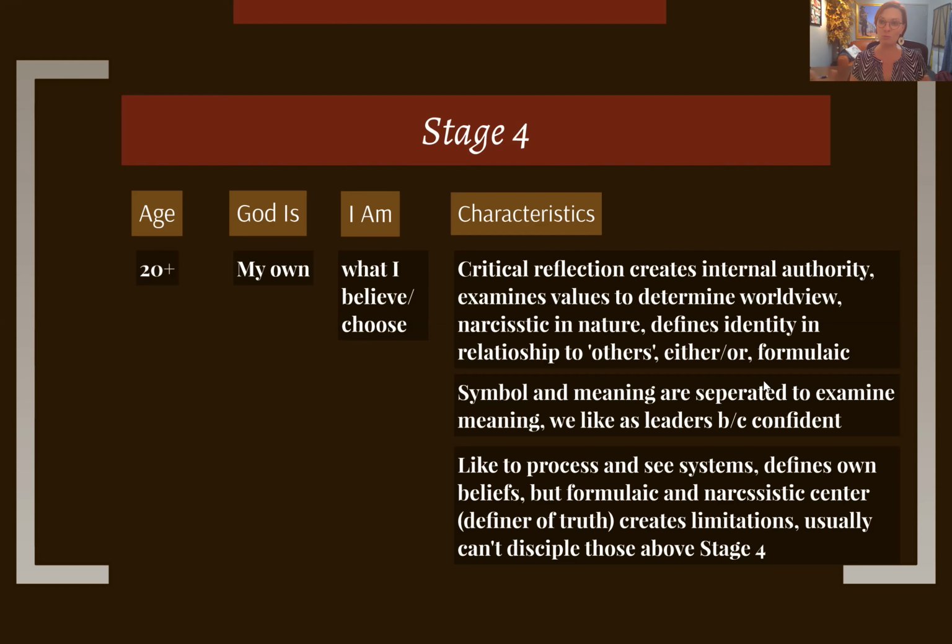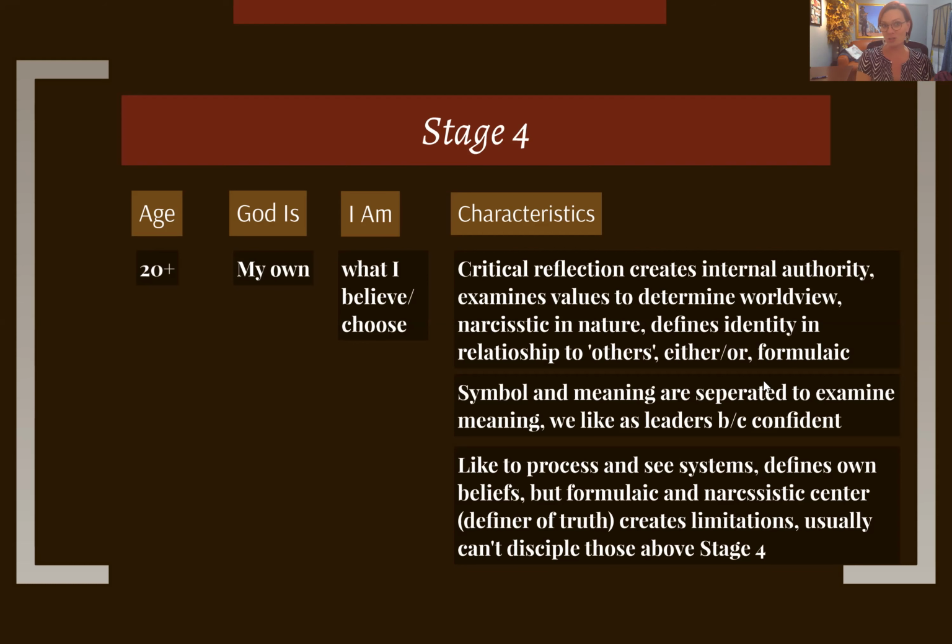And when that starts to fracture, or people start to experience things that take them out of that, they'll really double down on that formula. They'll really double down on what they believe. And so that means that they really can't disciple those who are above stage 4. Now, again, I think it would be possible that they could be aware enough to have other people around to help, that they could be understanding enough that even while they haven't entered into the questioning that is the transition out of 4, they know it exists and provide for it.